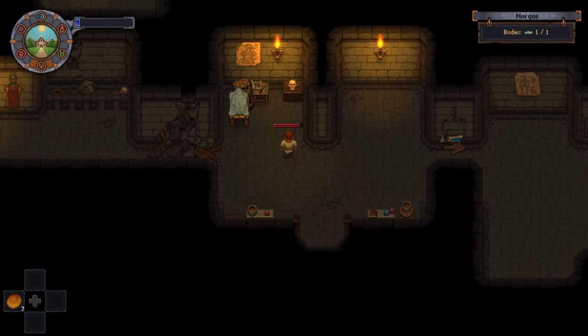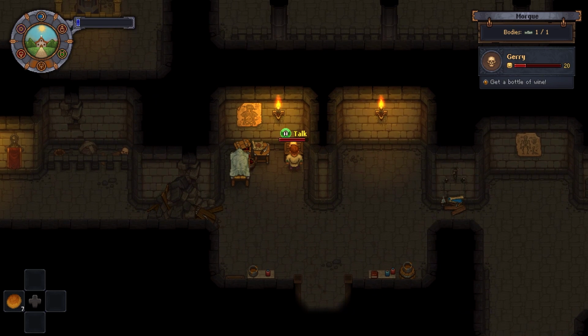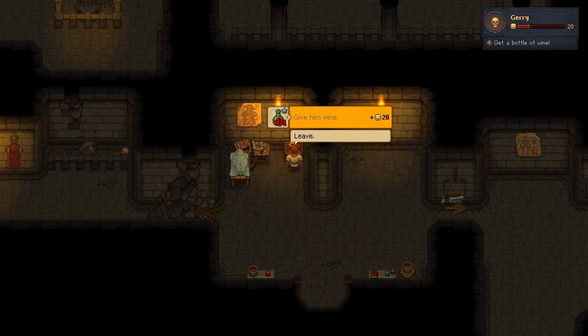So this head is your bouncing ball that narrates and pushes you through the quests, at least in the early stages. So the moment he wants wine, that'll improve your relationship with him.